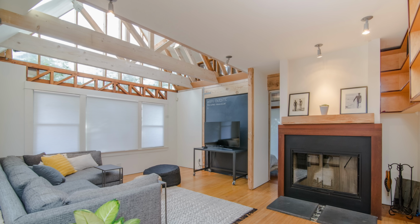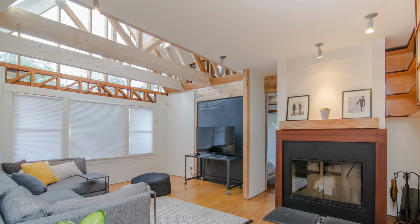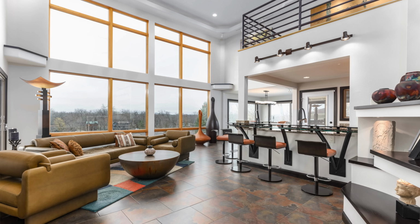So be on the lookout for something that is really bright, fresh feeling. Track lighting is great because it can be directed. And I'm not only seeing track lighting where it's on a track and it has the spotlights, we're also having a lot of people take the spotlights out individually and use those as well. Once again, that's super cool and a great way to light a specific area, to have lighting that is directed away from being pointed directly down. I hate having exposed lighting where you can see it. If I'm sitting underneath it, first of all, everybody else is not going to look good under that lighting. I look amazing always, let's be clear about that, but it can actually give you a headache when you're looking at bulbs and you have that really harsh light.